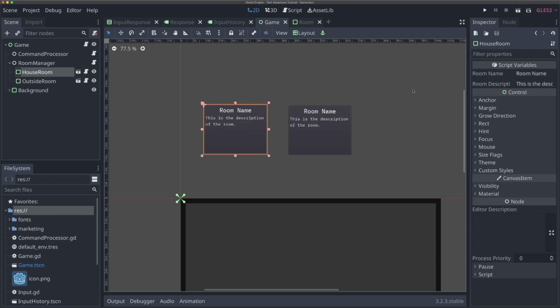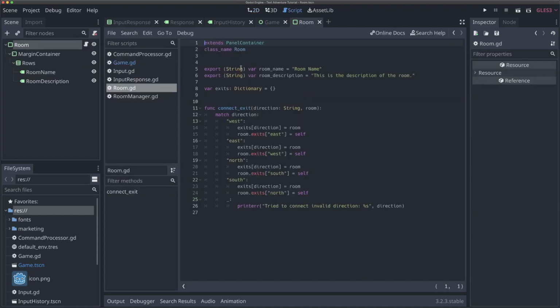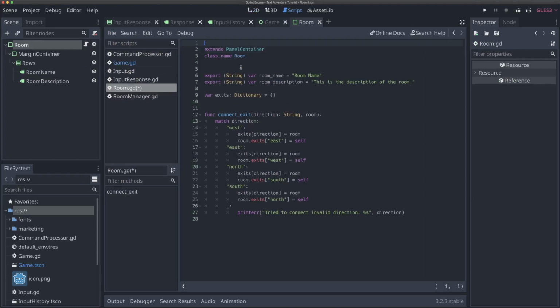And so because that's what we want to do, we're going to use a tool script here to actually make that happen. And so all you need to do to make a tool script work, or to turn a script into a tool script, is just add the tool keyword at the very top of the script. So I'll start a new line and just type tool. And as soon as I save this, instantly this code is now executing in the editor for each scene that is a room scene in our game.